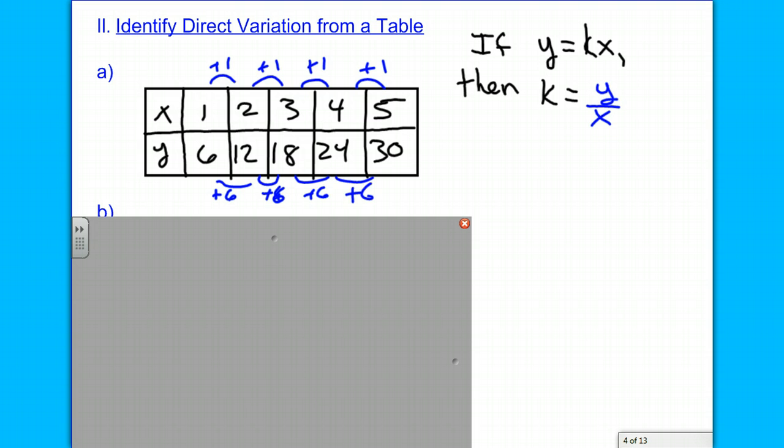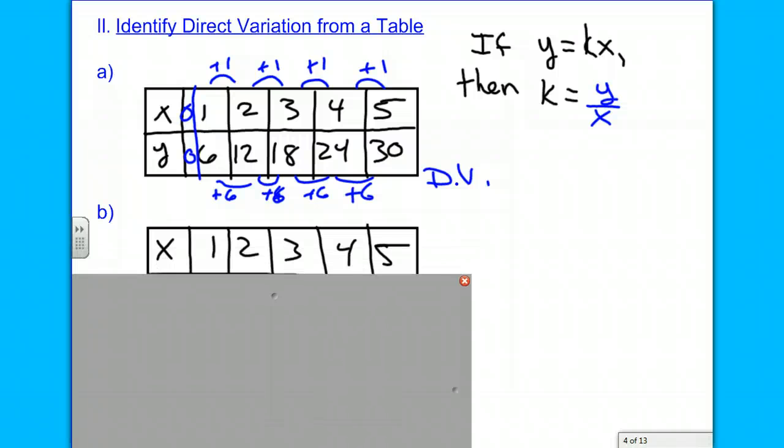And so if we have +6 moving to the right, what do we have moving to the left? So we would go -6, -6, -6. So what would we do if we made another little column here? 6 minus 6 is 0. And what would 1 minus 1 be? 0. So do we have the point 0, 0? We do. We have a y-intercept at 0. So yes, this is direct variation. We can find the point 0, 0 by going a little step in front of this table.